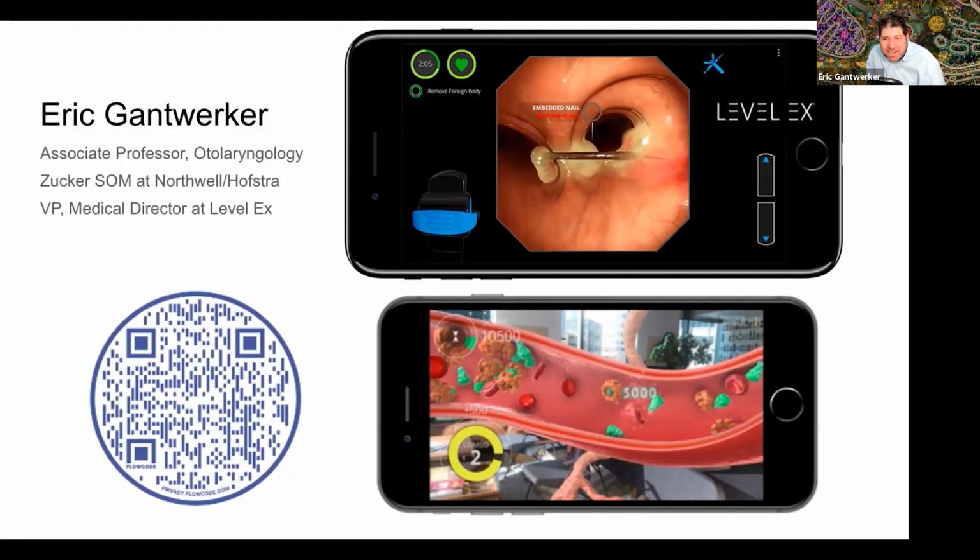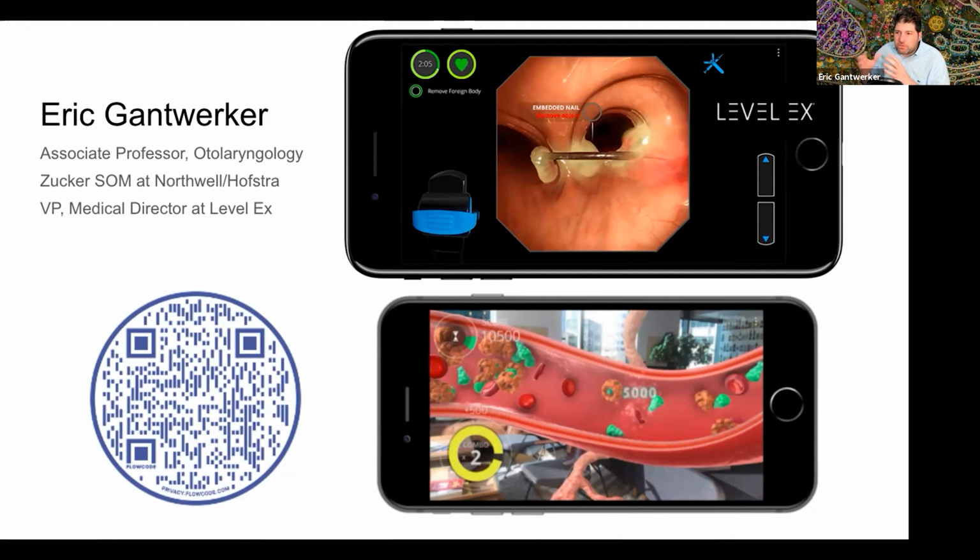But I also work for a company called Level X. So at Level X, if you didn't notice, we're going from the board games to the video games, and we're probably the highest end of the video game spectrum. We have our own engineers, our own artists, our own game designers creating our own procedure-based games, as well as more fundamental-based games and cognitive decision-making games. We actually have some knowledge-based games now. So we're doing a bunch of different mechanics with a bunch of different things.